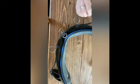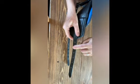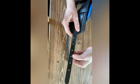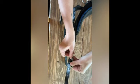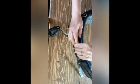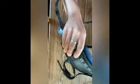When measuring the length of a saddle, you're going to start on the girth strap, the middle hole. Line your tape up with that hole. Then, keeping the tape nice and flat, run it across the top of the saddle to the middle hole on the strap on the other side.